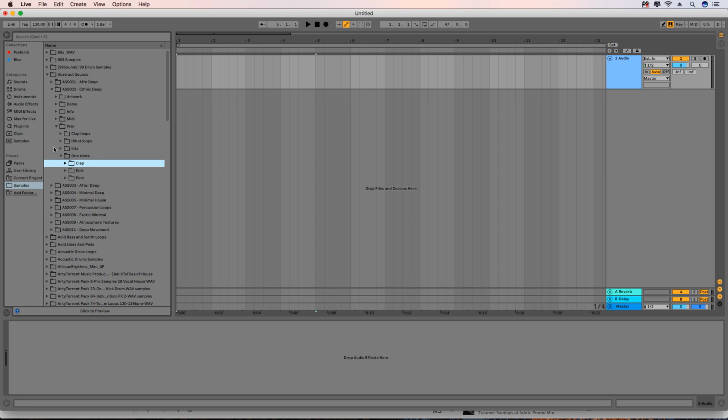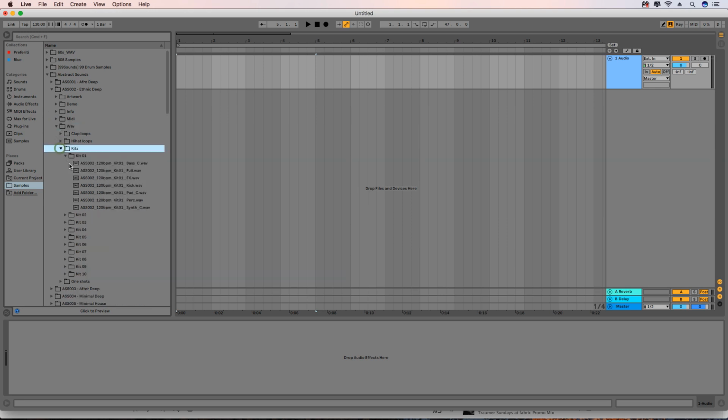I want to start from kits, and I've seen that in every kit there's a percussions loop, so I want to start from one of them and build the track from it. So this is the first kit, then we have the second one.